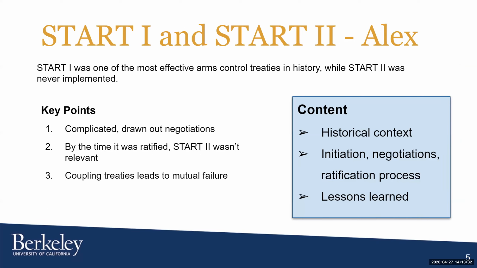Hi, this is Alex Christensen. So I've been going over START 1 and START 2. START 1 was one of the most successful arms control treaties ever. And over its lifetime, the US stockpile was reduced by more than threefold. But despite this, there were a lot of difficulties in its early years in its negotiation, which was further exacerbated by the collapse of the Soviet Union. With START 2, there was an even harder negotiations period.